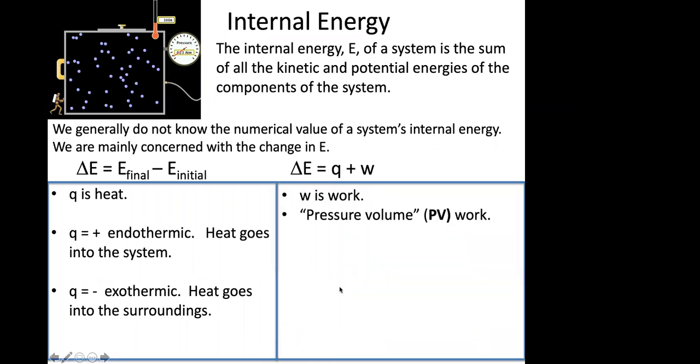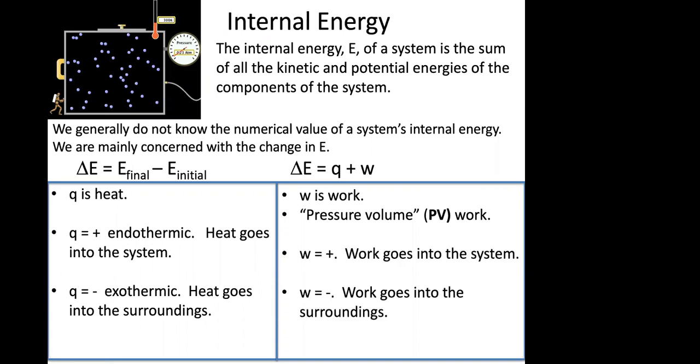Now, when we're thinking about the work, that's the other way that we can have a change in the internal energy. The work that we're interested in chapter 5 is what's called pressure volume work, or PV work. If you think within a physics class, we describe work as being force times distance. The way that connects with PV right here, the force is the pressure and the distance is how the volume changes. So it's actually the same kind of expression, but this is what we think of when we have the volume changing and it presses against the atmosphere.